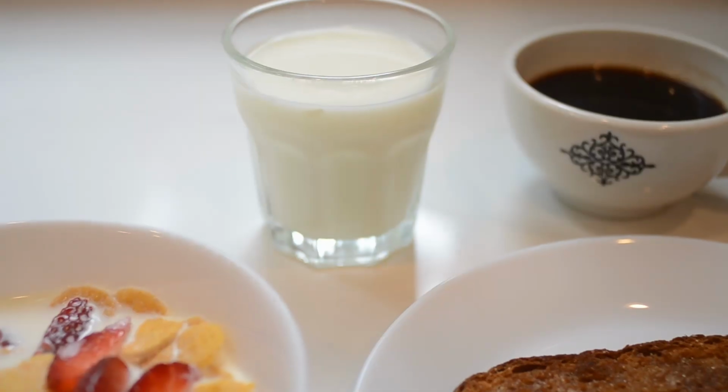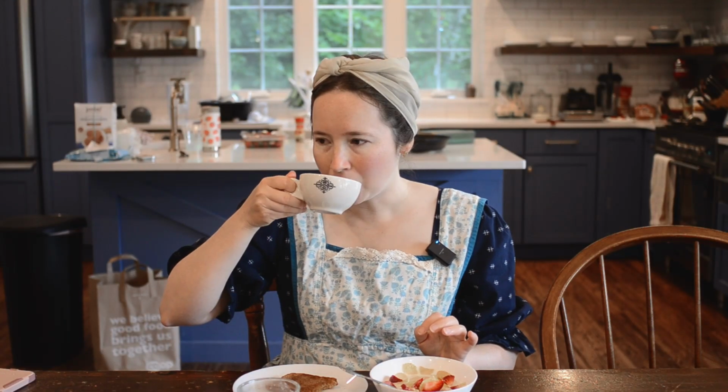I find it interesting that you get the milk with the cereal and then also you have a glass of milk too, but it is appreciated with the toast because the toast can be a little more dry and then you drink the milk. It's good. I added some milk to the coffee. I don't really drink black coffee.